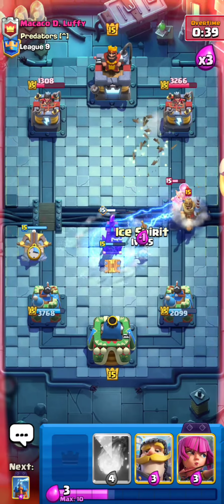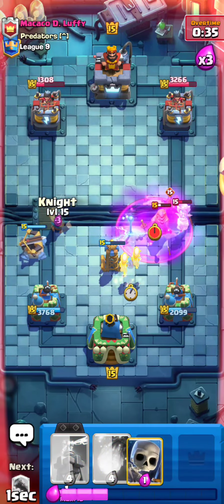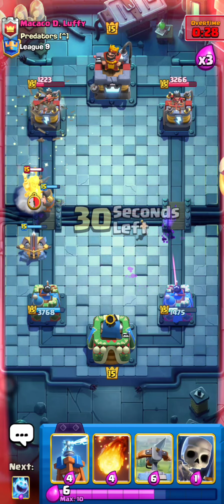Going to go for the offensive Xbow, actually. He goes for a Goblinstein ability, but... and Evo Archers, he is dead. He's dead. I'm telling you guys, he's dead. He spent his entire bar. He's still spending his entire bar on the right side. Like, where's your concern for the left, dude?